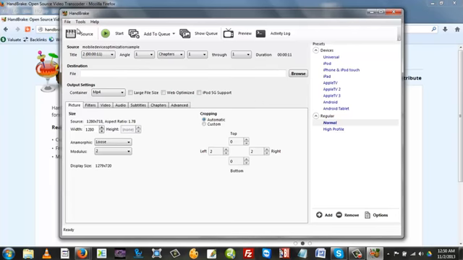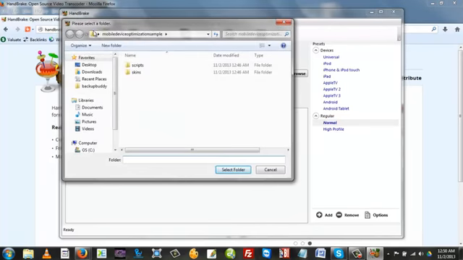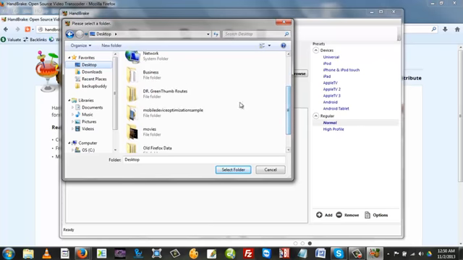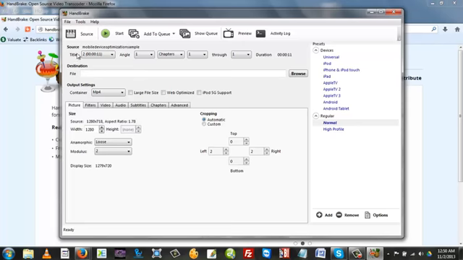First thing you want to do is go over here to your source. You go open folder. Whatever program you've created your videos with, either Camtasia or GIMP or whatever other type of software is out there, I used Camtasia. So I'm just going to go to the folder I created where I put my video in, click on that and select folder. Now it shows you that this is the video mobile device optimization sample. The video is 11 seconds.